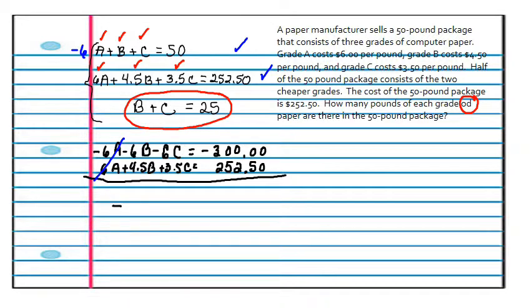I'm going to add the whole things together to get rid of my little A's here. That's what I want to do. Let them say goodbye because I already have a B C'er. And so we end up with a negative, let's see, 4.5 take away 6. Sometimes I have to go off to the side here and go 6 take away 4.5, 2.5. Your calculator can kind of help, but again, try some mental math. SAT and ACT have some mental math going on there. So that's going to give me a 0.5 and a 1.5, so it's a negative 1.5B.